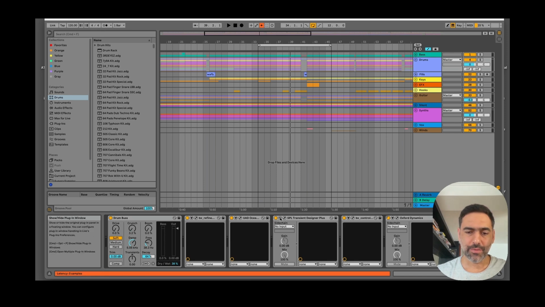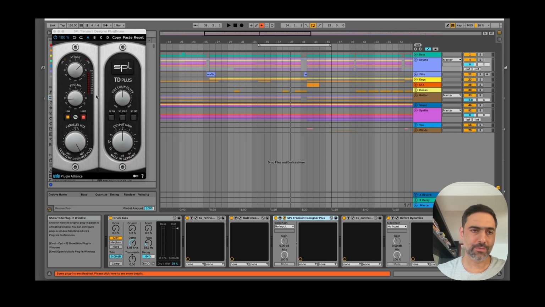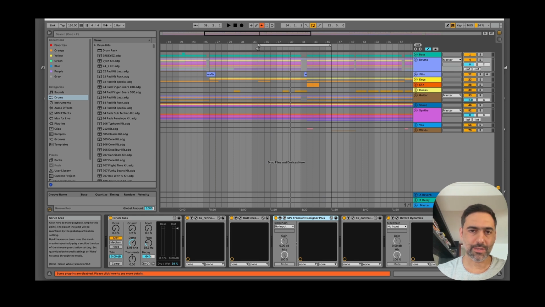Okay, so here this SPL Transient Designer Plus. It's an excellent plugin. Let's see what it does. Okay, so what it's doing here is sort of cleaning up the drums. There's a lot of excess sound which is taking up all the spectrum, and we want the music to breathe.